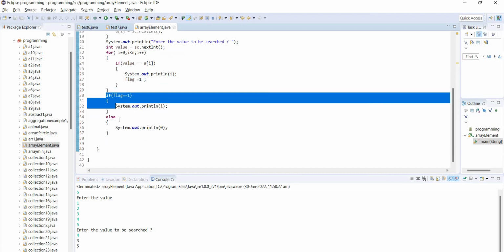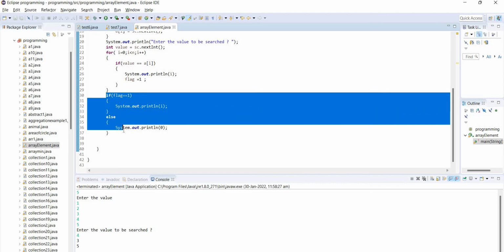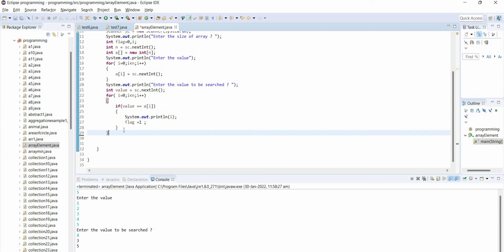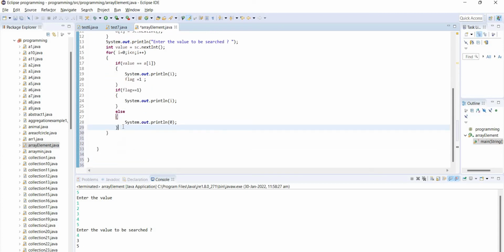One thing I have done wrong: we need to remove this and put it inside this if condition only, because outside the for loop the condition I have given is not satisfied. So if value is equal to this and this, if flag is equal to 1, print i.